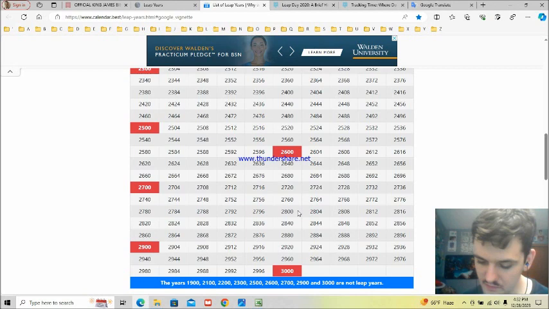So the year 5000 won't be a leap year, but the year 6000 will be. And the years 7000, 8000, and 9000, according to this, it says 5000, 7000, 8000, and 9000 won't be leap years. I'm not sure why it says 8000, I thought it would be a leap year. I could be wrong about that. But what about the year 10,000?